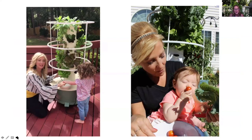And right here is our Rachel. And who are these kids? Well, these are my grandkids. I have 5 grandkids, but I love teaching children about seeds, about where food comes from. And when they grow their own, they eat their own. And so their taste buds change. We know we incorporate that with what we're feeding them.